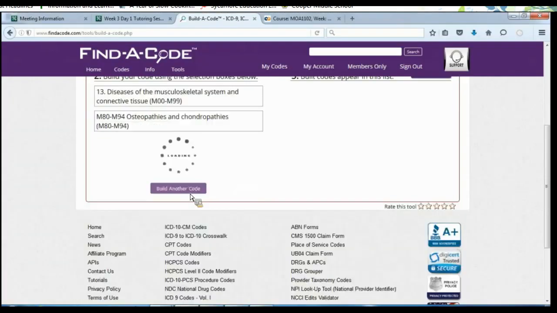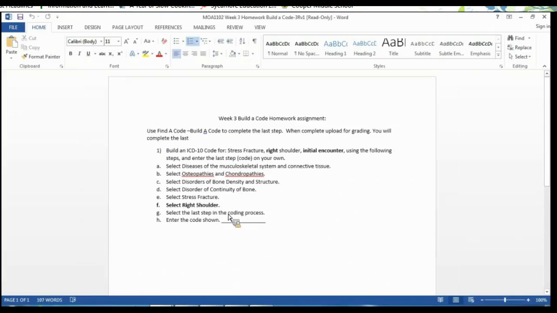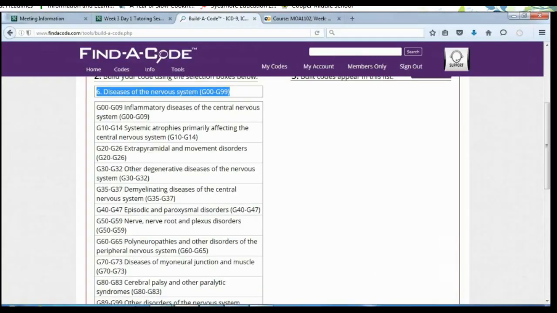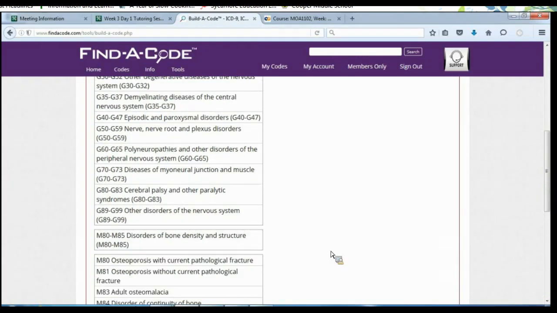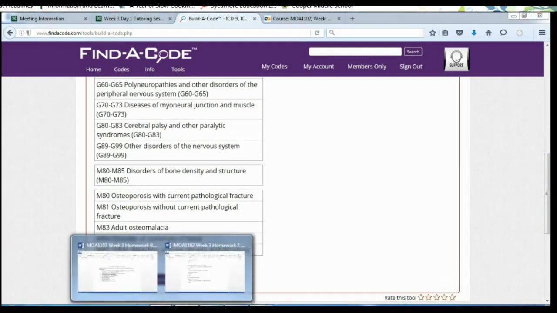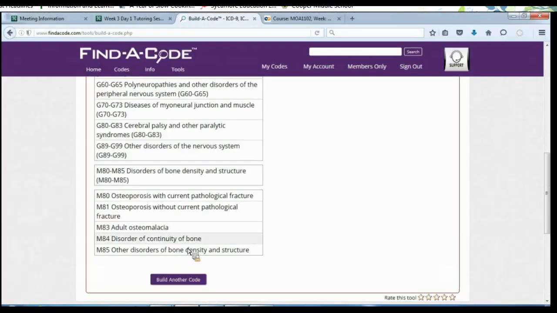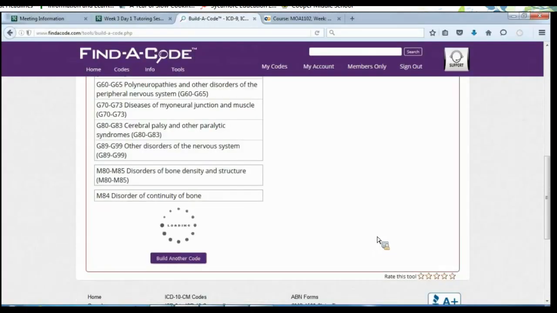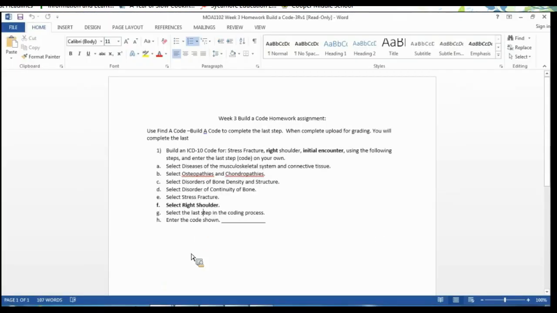That's right here. Then we select disorders of bone density and structure, which is housed at the very bottom. Now our next step says to select disorder of continuity of bone, which is right there. Then our next step says select right shoulder.